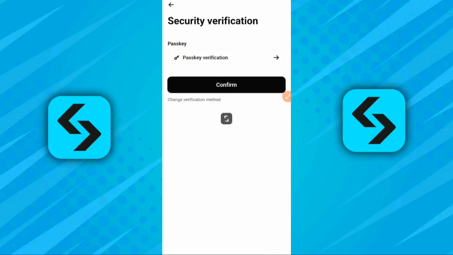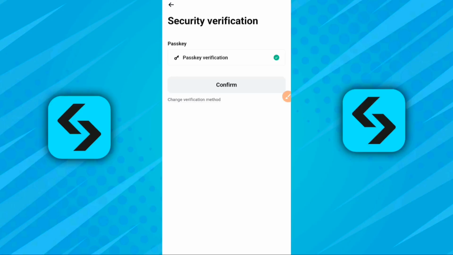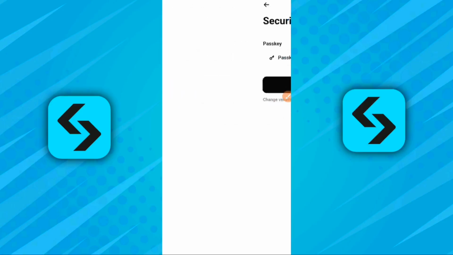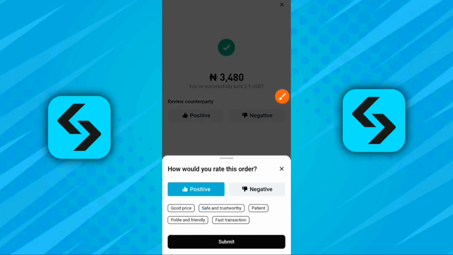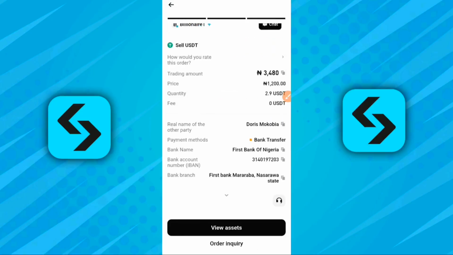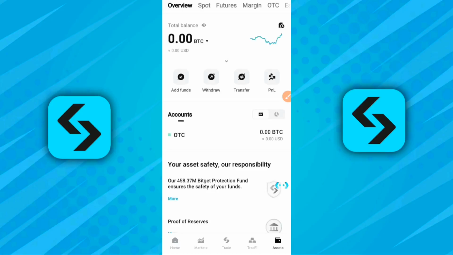And once I do, this very funds is going to be released to the seller. Immediately I confirm my passkey by using my biometrics right now. So you can see biometric confirmation is complete and these very funds have been released to that very seller, right? So this is how it works. So I can just give this seller a positive review right now for their service. I'm just going to cancel this right now, and click on view asset. And this is going to lead us to the home page. So you can see these very funds right here have disappeared.